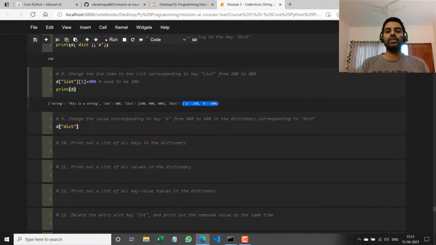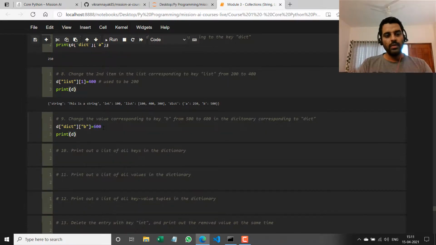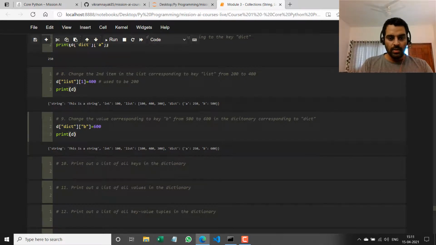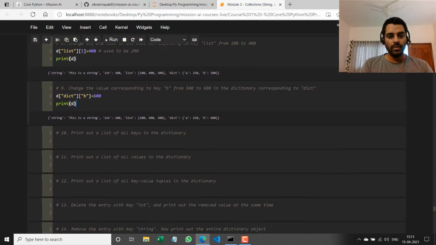And now in this inner dictionary, I want to access the entry with key B, and change that from 500 to 600. Here you go. A was originally 250, that's untouched. B was 500 and now it's 600. You can see that it was 500 over here. So this is how you can have any amount of nesting and all you need to do is keep putting square brackets to go further and further inside.